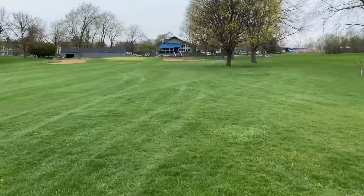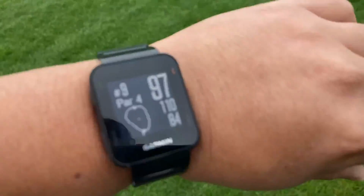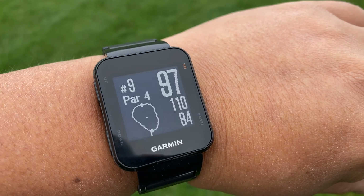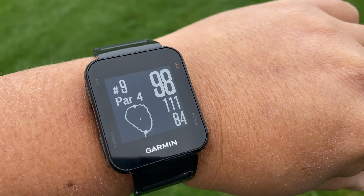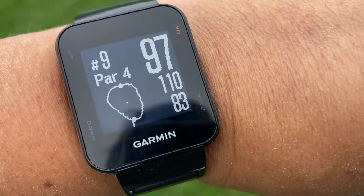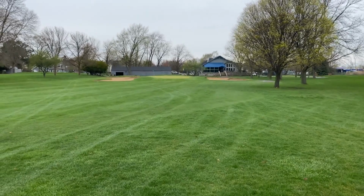All right, on the last hole, number 9, and I'm standing right next to the red stake, which should be 100 yards. And if I look down at my watch, 97 yards. So this thing seems to be spot on. It's super convenient. Updates real time, man. You can just flick it up, look at that distance, and get the reads to not only the pin, but the front of the green, back of the green. Really get yourself a good chance to get on the green itself.